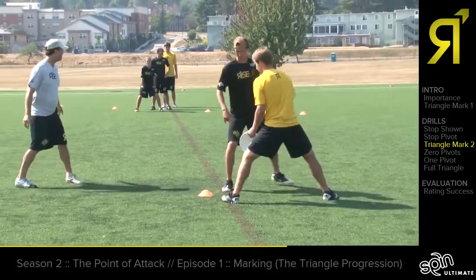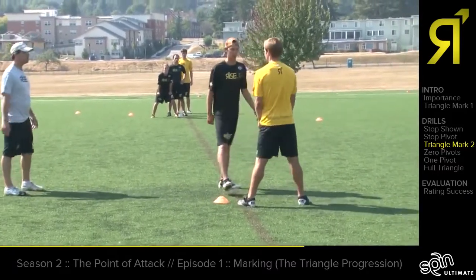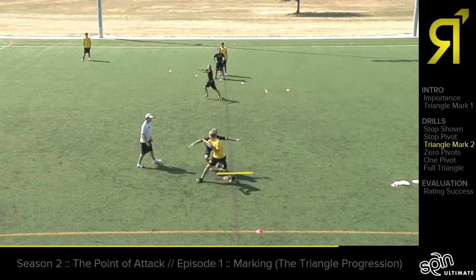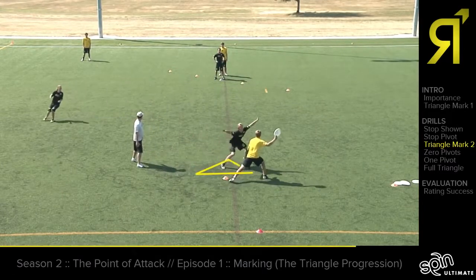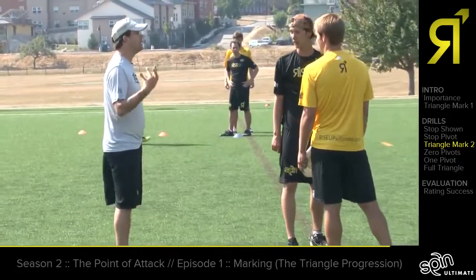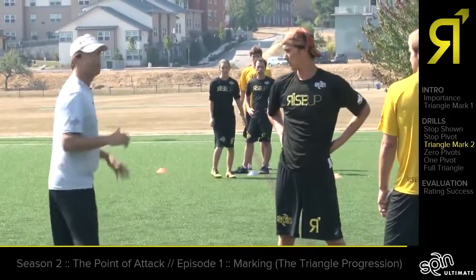Okay, good, let's go from the top with the cutter. Ready, 3, 2, 1, go. Stop the shown throw, the pivot, good, and drop. Good, nicely done. If we can do that, we can get a thrower up to stall 3 or 4 and prevent their downfield attacks.